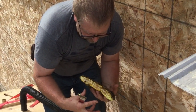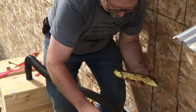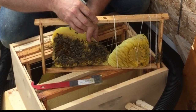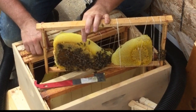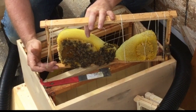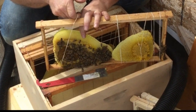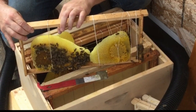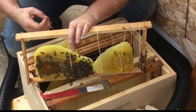This comb is newer, you can tell, and it's very fragile. That one pretty easy? Yeah. So I'm trying to be really delicate when I'm touching it. So it just hardens over time? Yeah, and they're dirty. Like that one you had me touching, that was hard as a rock. That was probably made like last year, so it's hard. When it hardens, it's like rock.